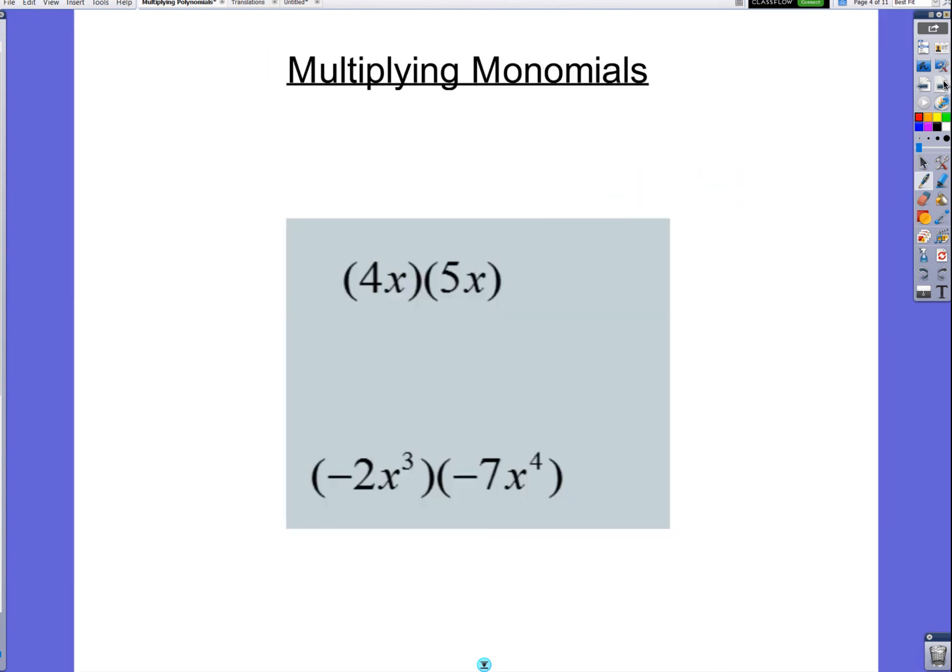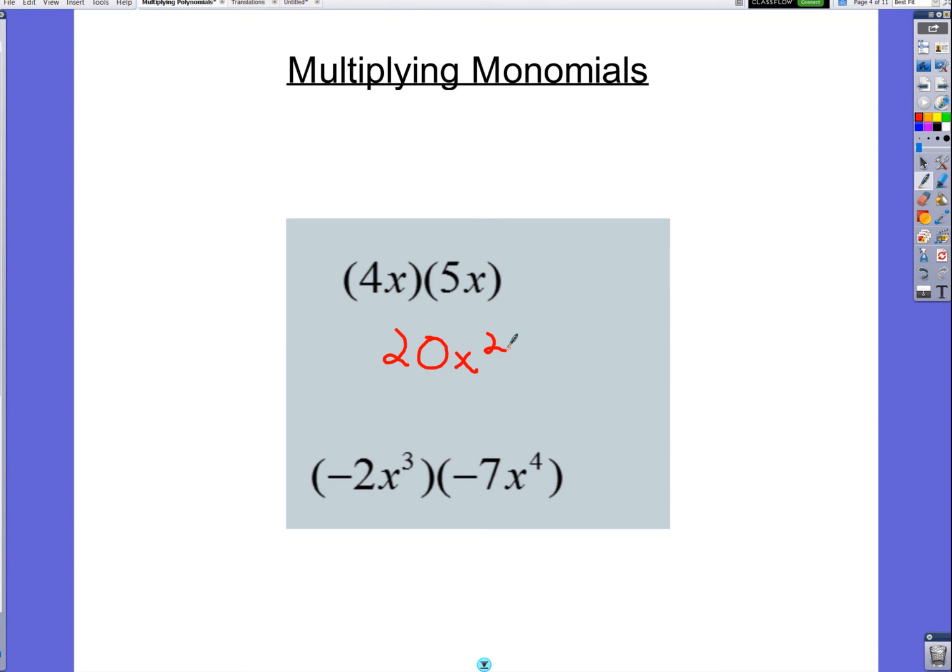Let's keep on going. Let's multiply here. Well, these are just two monomials, pretty basic. We got a 10-minute warning. So what's 4x and 5x? 20x squared. That's 5 times 4 is 20. x squared.